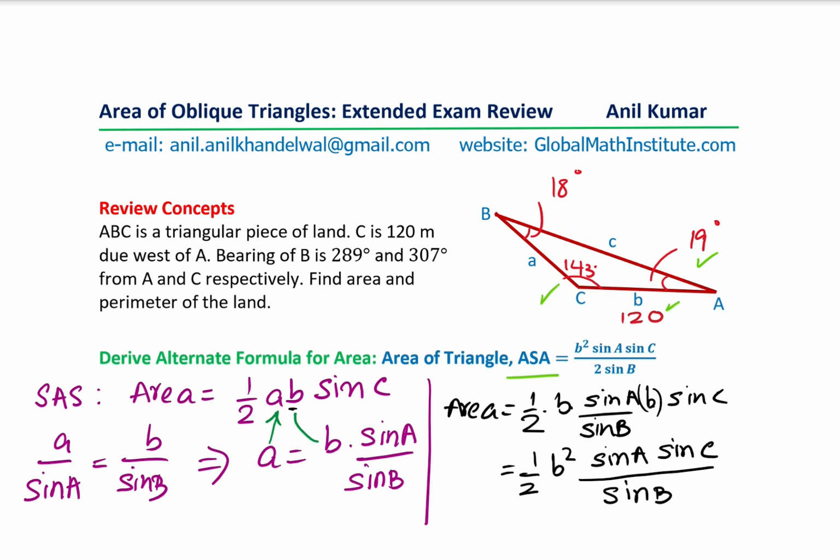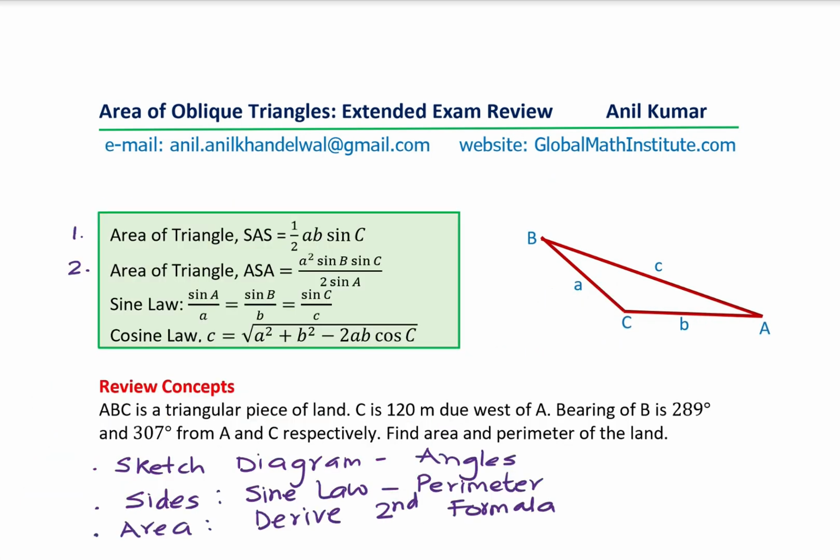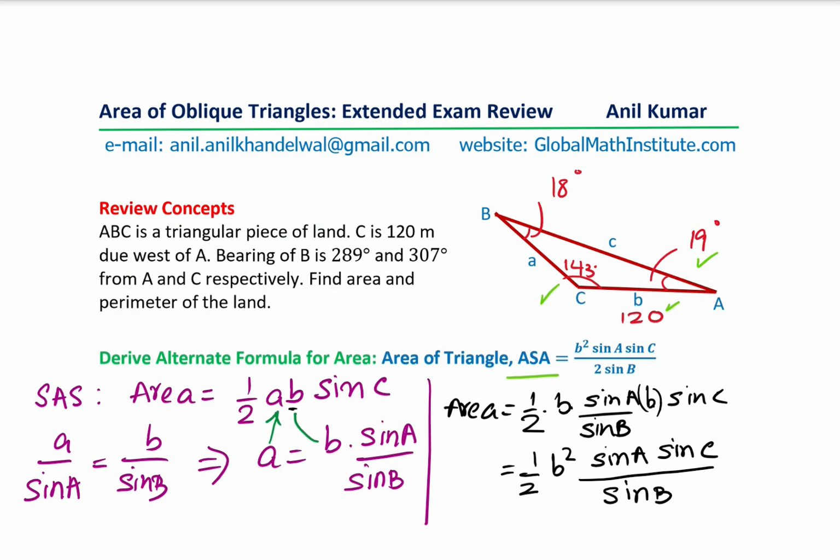Now this is a great formula which we discussed, rather we shared with you in the beginning. The second formula, right? So the known side square comes in the numerator and the angle with sine comes in the denominator. That is what we got. This time the known side is B, and therefore we got B squared. Now we can substitute and calculate our values. So we have derived the formula.